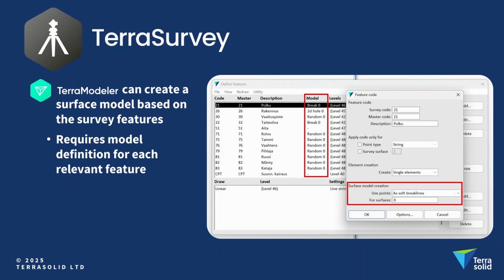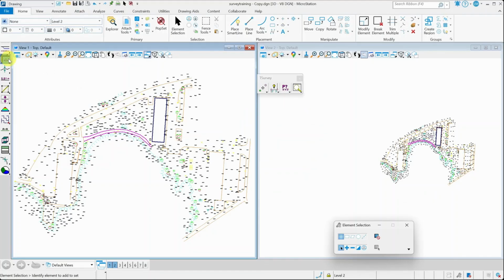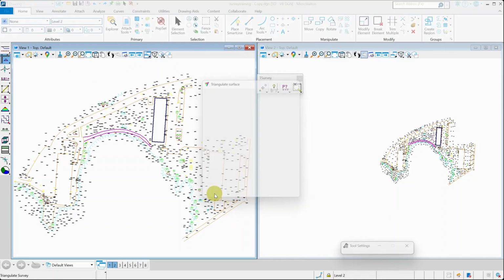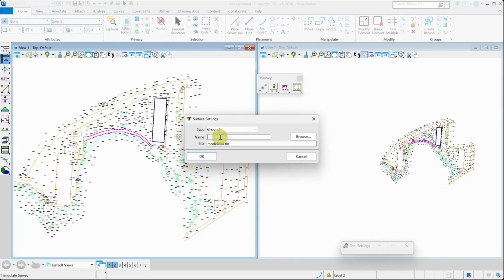For example, we can utilize the surveyed features for surface model creation. This requires that we have defined the way each feature is used when creating a model. The surface model itself is created using TerraModeler, which can read the survey information that TerraSurvey has written into the design file. Let's see this in action. In TerraModeler, we can use the Triangulate Survey tool to make a triangulated surface model of our survey features that we have defined in the feature list.